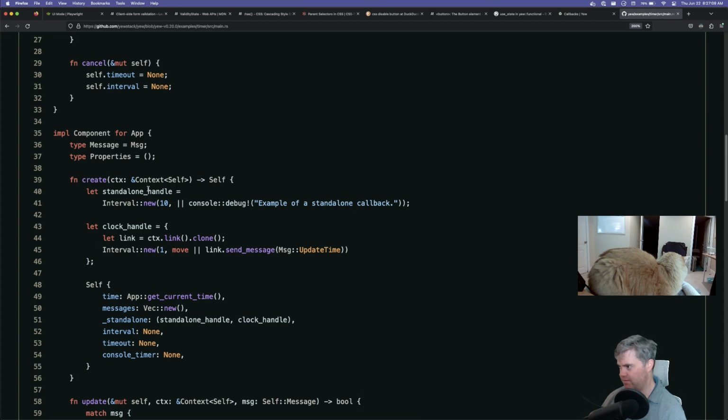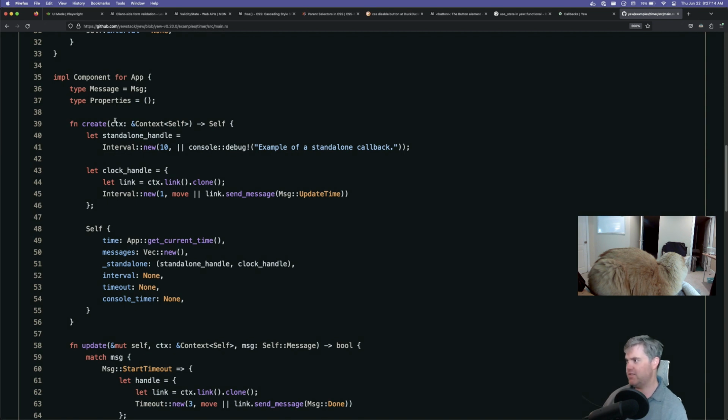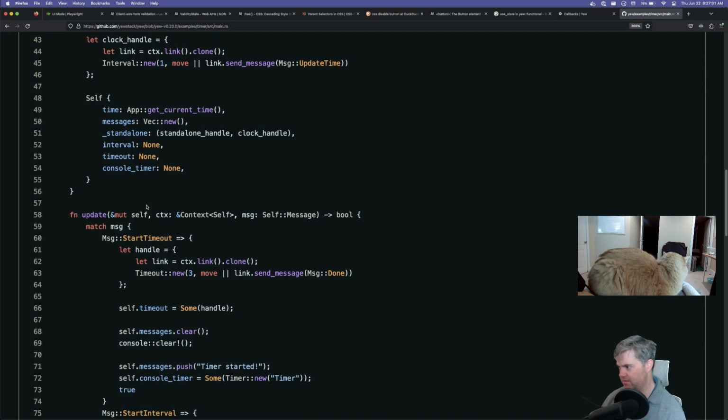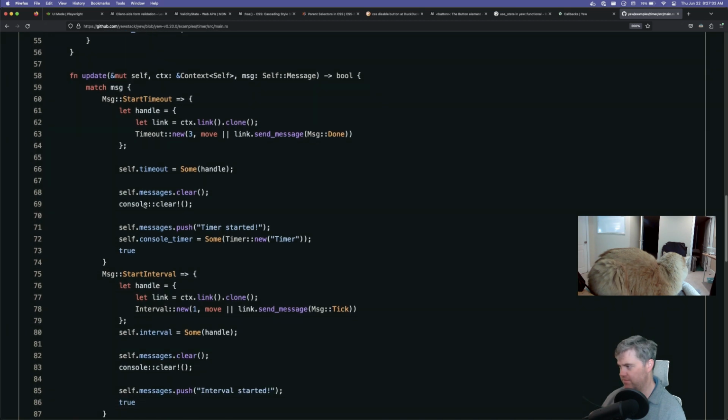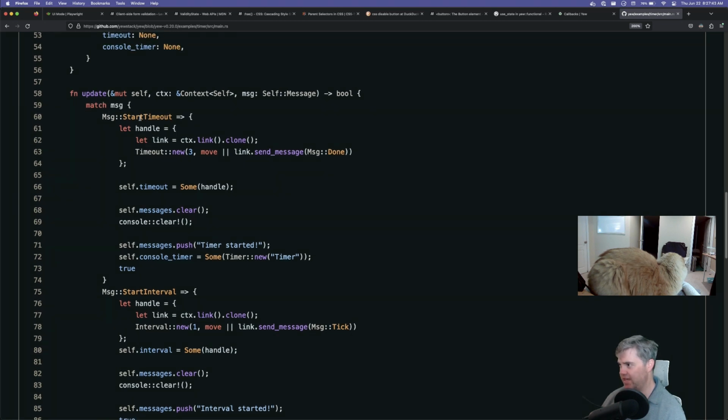Component for app, create that interval. Okay, so here's the component. They're not doing this in a use_state. Start the timeout. Okay, so on update, start the timeout.